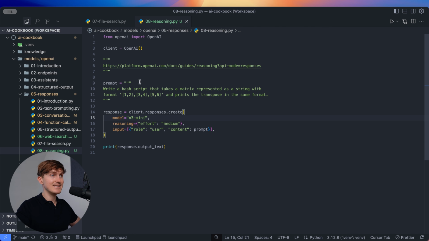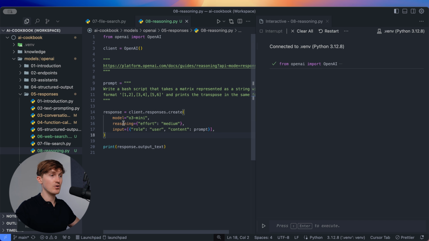All right, and then lastly, let's talk about reasoning, because right now, if you use a reasoning model, you can also plug in the reasoning parameter and you can control the effort, which you can set to low, medium, and high. So if I plug this in here and run that, you can see it will take some time to finish because it's now going to perform that reasoning. Depending on the effort that we set, this is going to take longer and cost more.